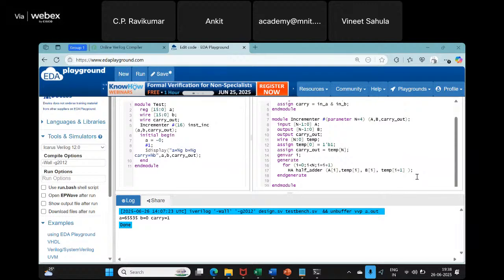Everything generate has to have a for loop, only then it makes sense, right? If there is no for loop, then I don't get any advantage. The reason why we have done this generate is we don't want to write so many statements one by one. That is why we are doing it like that. Okay. Any other questions? Good. I think Adit asked a good question.